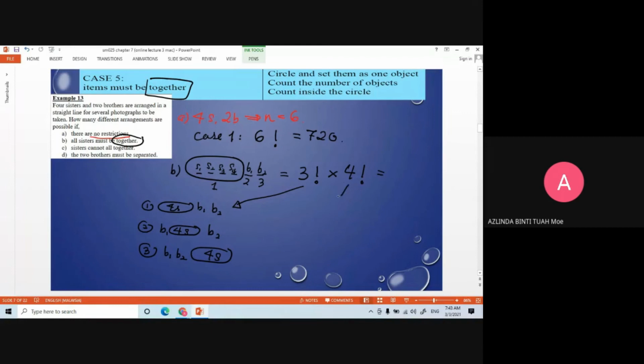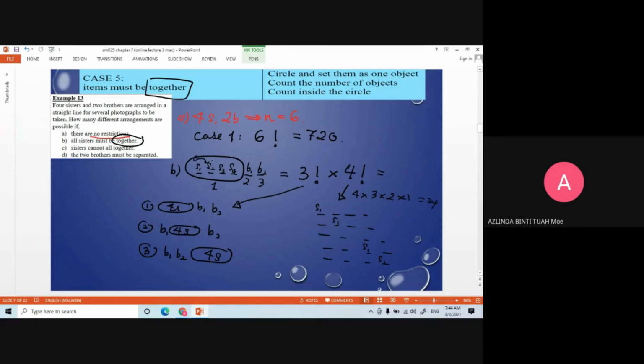Okay, apa pula yang dimaksudkan dengan 4 factorial? Yang di dalam circle tadi tu kita ada 4 cara penyusunan, bukan 4 cara. 4 factorial sama dengan 24. 4 factorial ni maksudnya 4 darab dengan 3 darab dengan 2 darab dengan 1. Itu maksudnya. Kita boleh susun keempat-empat sister tu sebanyak 4 factorial kali. Maksudnya S1 di tempat pertama, S1 di tempat kedua, S1 tempat ketiga ataupun S1 di tempat yang keempat. Banyak cara penyusunan kita boleh susun. Sebab kita darab semua ni 4 darab 2, 8, 8 darab 3, 24. Okay, ada 24 cara penyusunan.